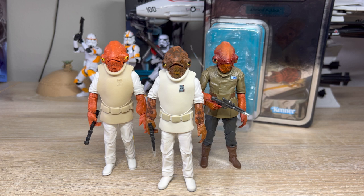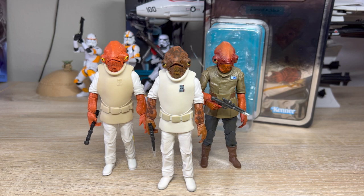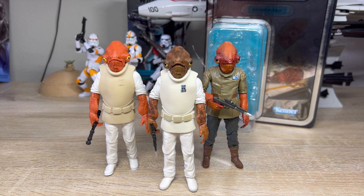My favorite is the one right in the middle — the Return of the Jedi figure. I love this figure. I feel like he's a sleeper hit. No Black Series collection is really complete without at least one Ackbar. If you're going to get one, I recommend the regular Return of the Jedi one — I love the paint, I love that they went the extra mile with a lot of new molding. I would have preferred he came with the stick instead of the blaster, or a deluxe version that came with his chair — a little platform with an arm that moves around. That's crazy and they're never going to do it, but this was Hasbro back in 2020 at the height of the line. The sky was the limit.